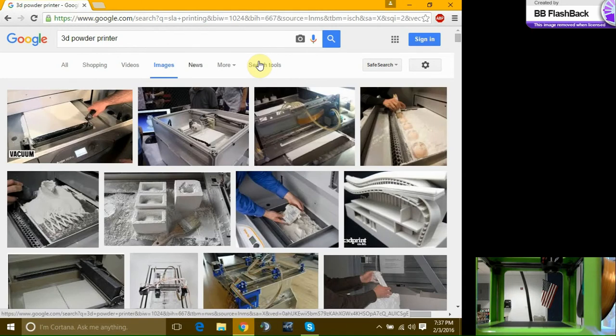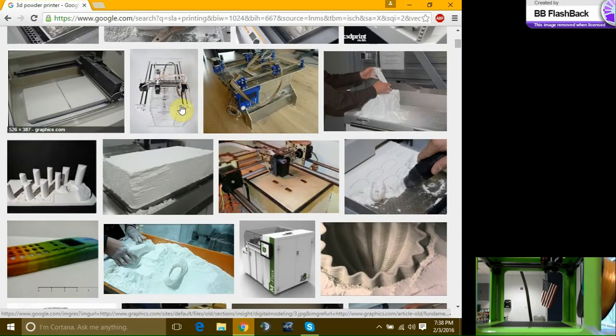Now this is the 3D printer that started the excitement for me. This is a powder 3D printer. I want to say it's the original, but I think it's the oldest form of 3D printing. You have two chambers. You have your fill and your build plate. So this is about a couple of feet of pure sand, of pure powder. And then each layer, there's a squeegee that goes around, comes all the way to this side. The build plate would go down, and then the fill plate would come up, and the squeegee would push the sand onto the build plate.